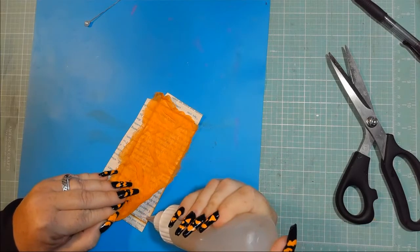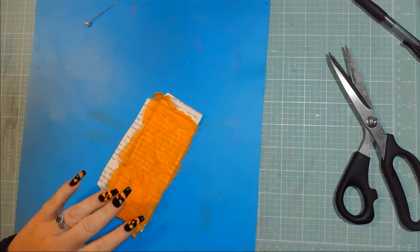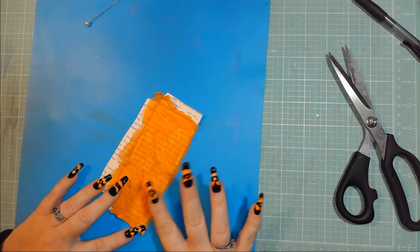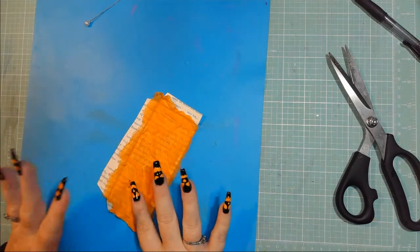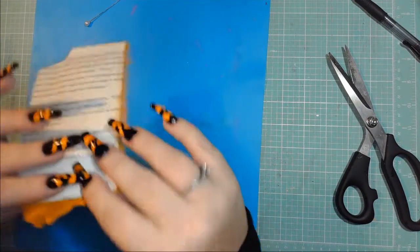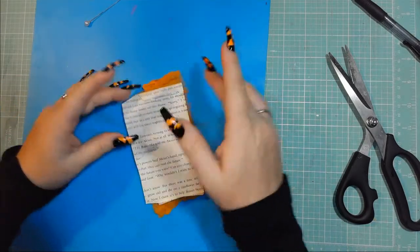movement. And one of the things I don't love about Fabrifix is that it is a little bit thicker glue, so it will kind of seep through your fabric. And that's why I didn't put it over all of it, is because I just didn't want it seeped through everywhere, if that makes sense. Hopefully it does. So what I'm going to do is I'm going to fold my pages back.